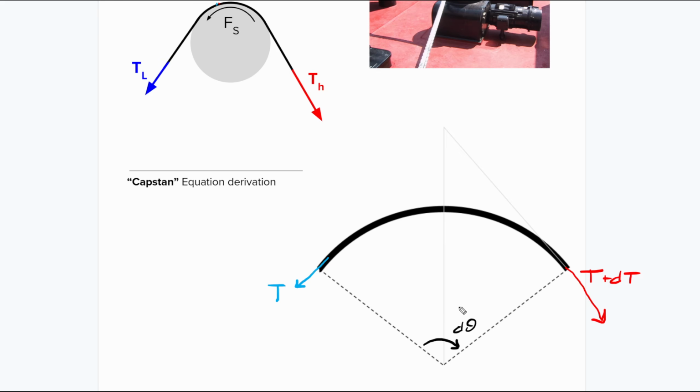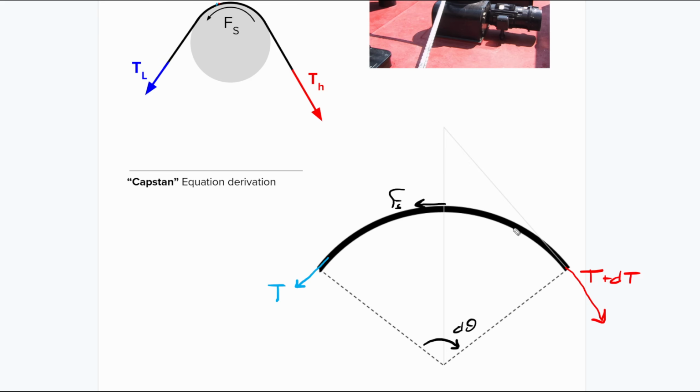I drew some lines here, and we'll get to that in a minute. I'll show you what the trigonometry looks like. How does this get bigger? Well, it's because there's friction. There's friction helping you out over here, right? So this is the force of static friction. Force of static friction pulls this way. You and your sailors pull this way. That accounts for the fact that this tension over here can be bigger.